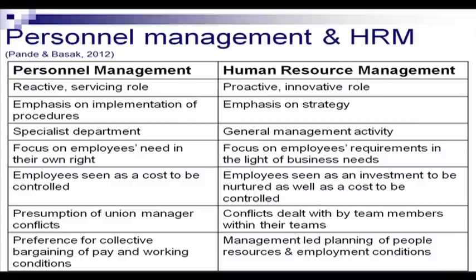Human resources management, on the other hand, sees conflicts as inevitable in teams. Wherever there are people coming from different backgrounds, there will be conflict, and it will be dealt with by team members within their teams. Personnel management focuses on a preference for collective bargaining of pay and working conditions. So when people get together, their interests will be looked after, and they will try to get as much from the organization as possible.